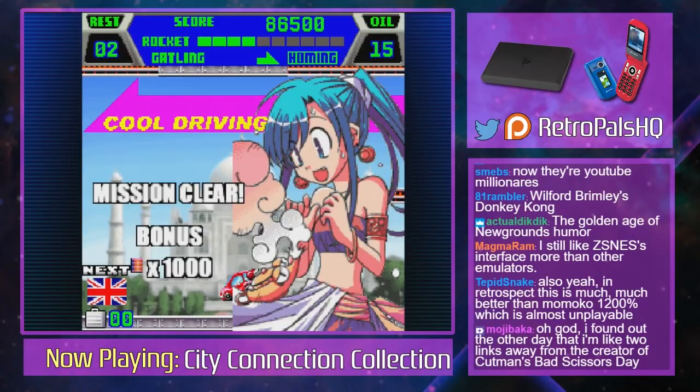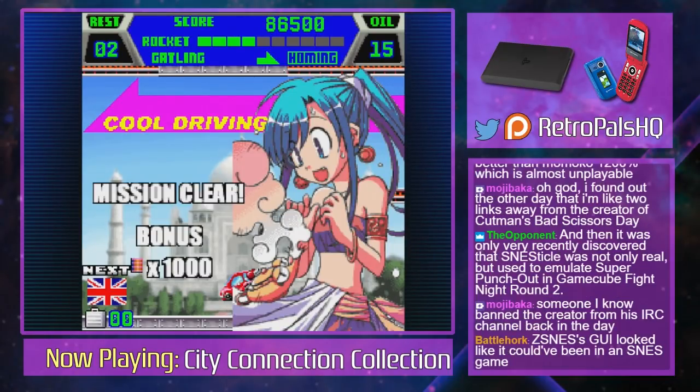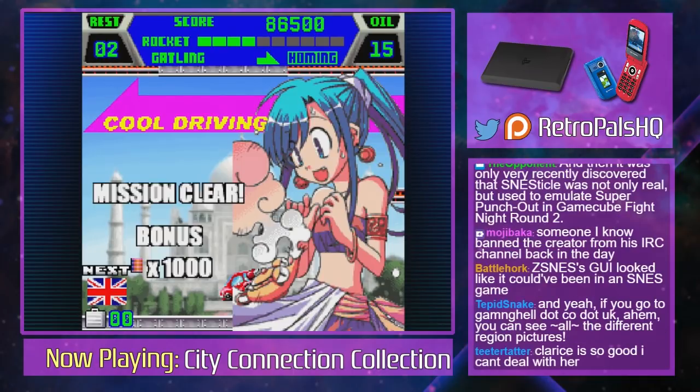About the only other thing I can say about City Connection is that it's one of the few arcade games that I've played to the extent where I broke the game. Not like that's hard to do. In order to get a high score in City Connection, you have to get just before 1,000,000 points. It's at 900,000-something. When you surpass some score threshold, the game completely freaks out. Everything you do awards you, like, 5 extra lives, and the game goes on forever at that point. So once you've reached 1,000,000 in City Connection, you can say that you've beaten the game, because gameplay cannot continue from that point. Let's see what the next level looks like before we pick another game here.